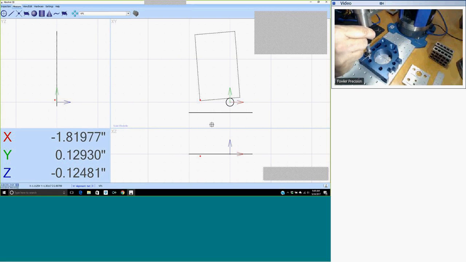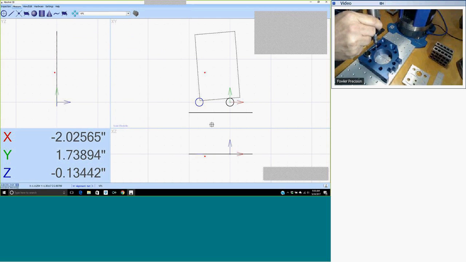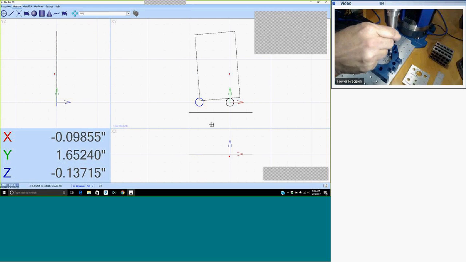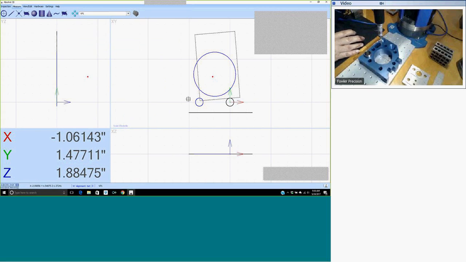I'm going to go ahead and take another one here, and I'll do a circle. And this is the zCAT test piece that we're working with, obviously. But now you can see that it is doing it exactly the way it's sitting in front of the zCAT, with positive to the right, positive front to back. So now my program is started.